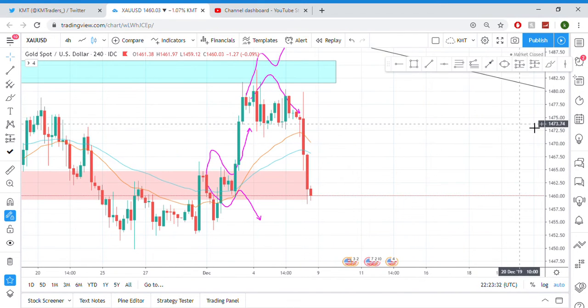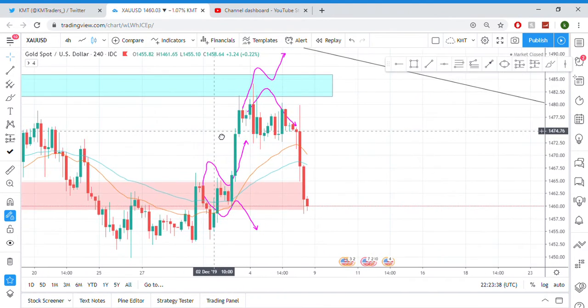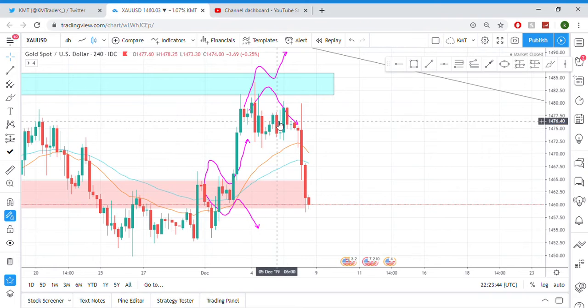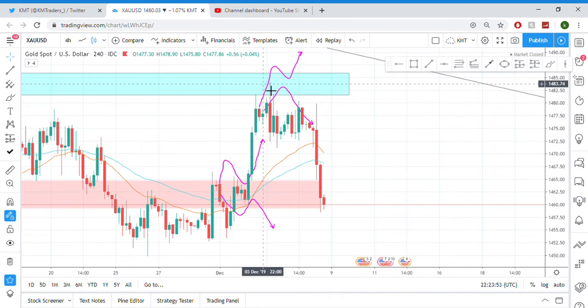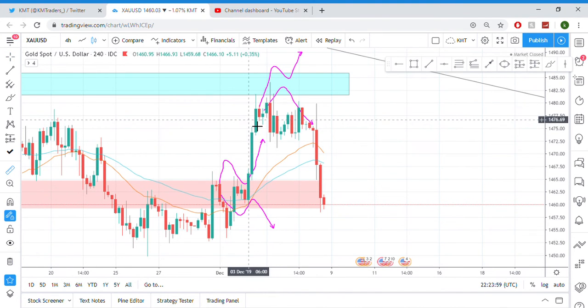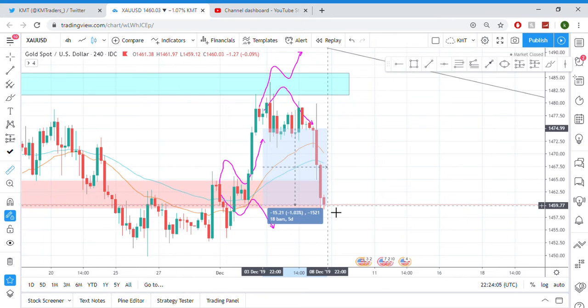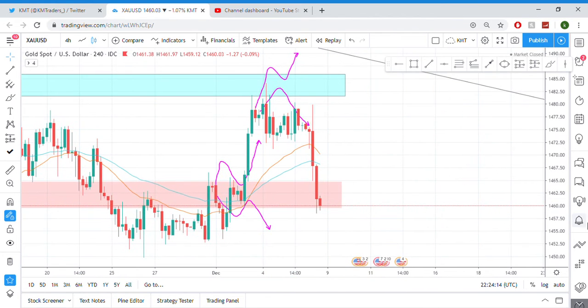And finally, with gold, we spoke about how this blue reversal zone will act as a level of rejection, so a resistance level, and we failed to get back into this area. If you notice, we've had a very strong bearish engulfing candle here, and price failed to get any higher than this initial point. So if you did take that trade from instinct, from this push to the downside and that bearish sentiment, then you would have been highly rewarded. A nice risk to reward, and we ended up getting directly into our reversal zone.